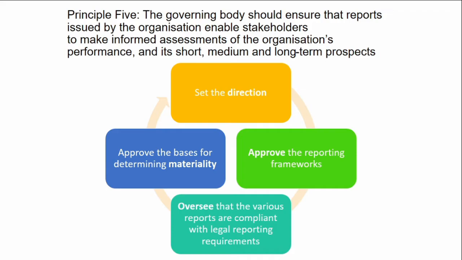Overall, the governing body is responsible for the integrity of all external reports and also to make sure that the King Code disclosure is made. When we talk about the AIR, that is the Annual Integrated Report. This is one of the main reports that is created for each entity, and the governing body is solely responsible for the integrity of this report.